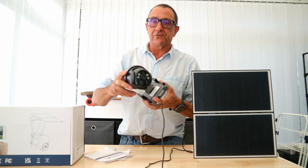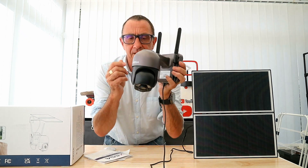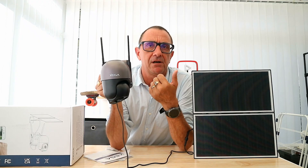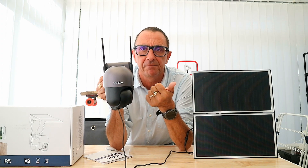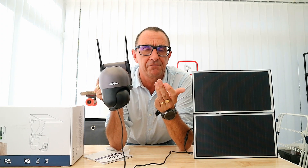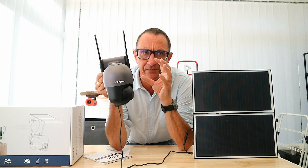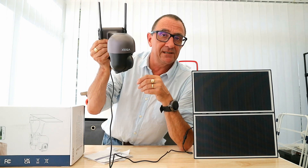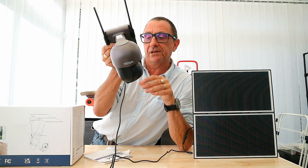I'm going to mount this up and show you it in situation and load up the app. If you're considering security — you may have an area on your property that's getting fly-tipped and you can't put a security camera up because you haven't got Wi-Fi, you could be looking after animals in a stable or on a farm, it can look after expensive equipment stored in a shed or in storage, or you've got a caravan storage yard and want CCTV but haven't got Wi-Fi — the list is absolutely endless.